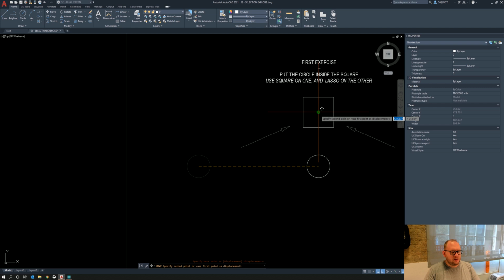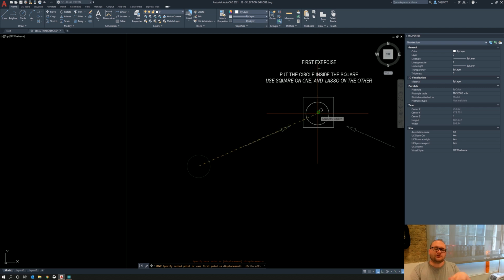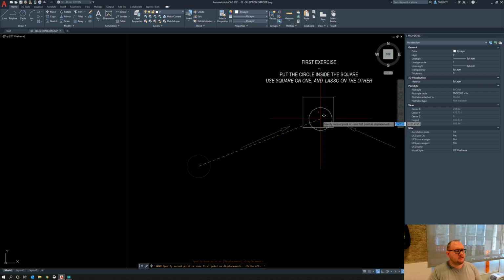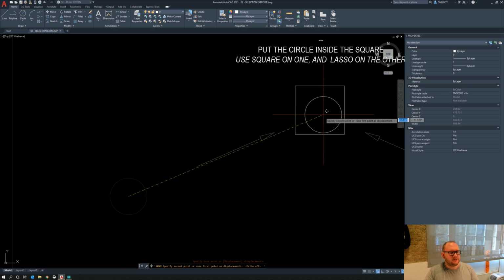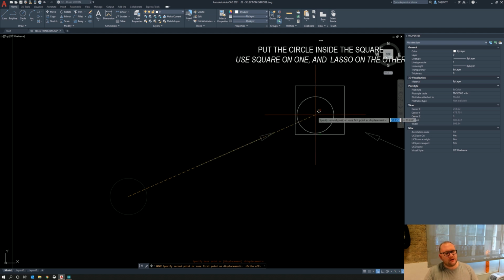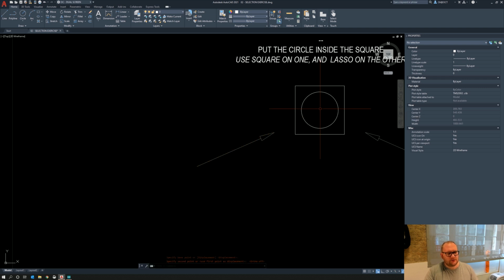Now even though ortho mode is on again, I'm going to turn that off. By default, when you finish a command, if you turn off ortho mode in the command, it will turn it back on or off when you end the command. Hopefully that makes sense. If I hover here, even though I can see the geometric center going green, make sure it's green when you click. Because if I click now, even though you can just see the square, it's not actually going to clip to it. So make sure you're green.